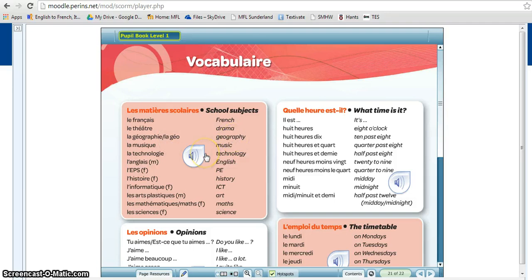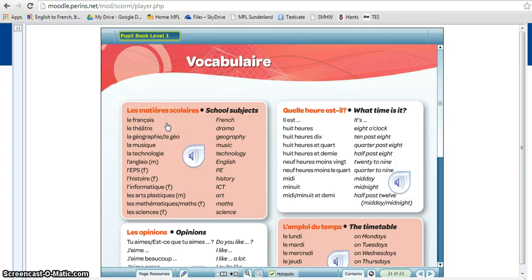Now, I said to you in the lesson today that the way that I was going to test that was that I would read out the English words, and you need to write down what those words were in French. And there are a couple of bits of information that you need to make sure that you got right, essentially. So when I read out the word French, you'll need to write down these two things, le français.